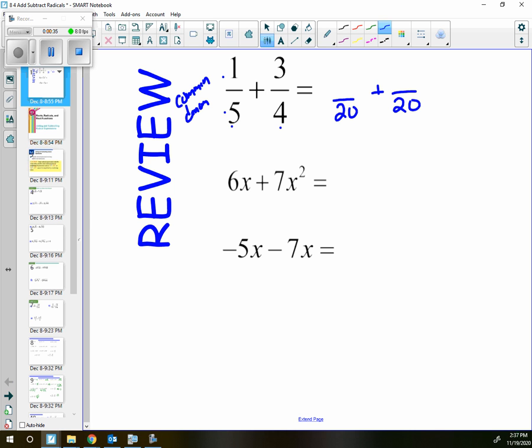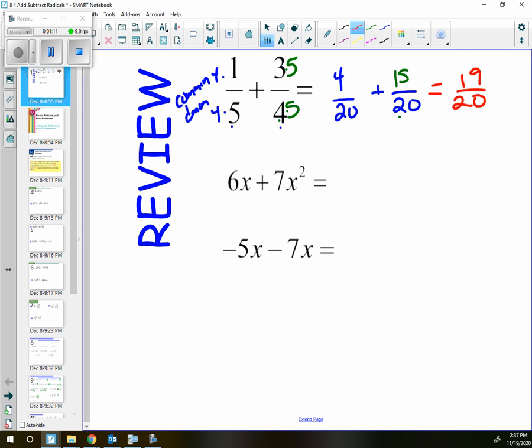So what would you multiply the first fraction by to make a 20 from a 5? Well, you'd multiply by 4. Remember, you have to multiply the numerator by 4 as well, because we can't just multiply the bottom by 4. We're multiplying by something that's equivalent to 1, 4 over 4. So completely legal to do, and we have to make sure we do it in the top and the bottom. So same argument here. To make a 4 into a 20, we multiply by 5, but then also the numerator as well. So 15 20ths. And then we can add together. So 4 plus 15 would be 19, and then 20ths. We're trying to see how many 20ths we have. So part of what we're going to do today, we are going to need to do some common denominator.